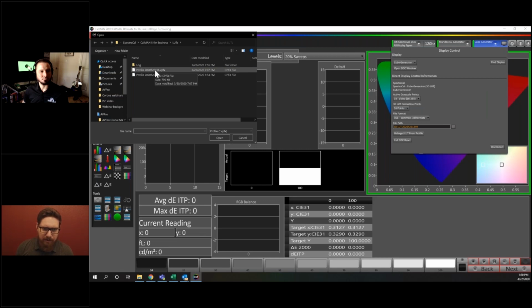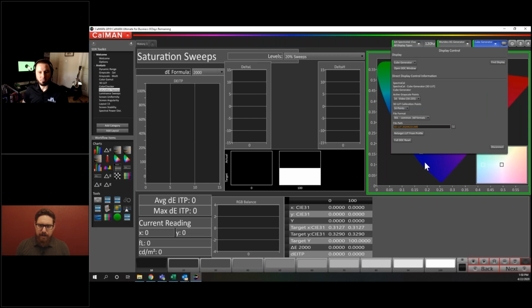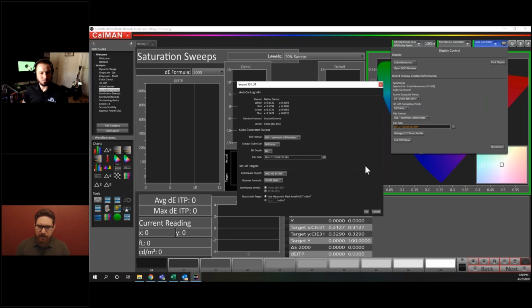So this one was from 320. Maybe this was your C8 or something. Yeah, it could have been. And if I say open, it will now let me retarget. Now, the important part to know is you have to set what new targets you want in here. And obviously, since I'm using the cube generator and not, say, an LG TV, it's asking me what format the LUT is in. But on the LG TV, this would already be pre-selected for you.